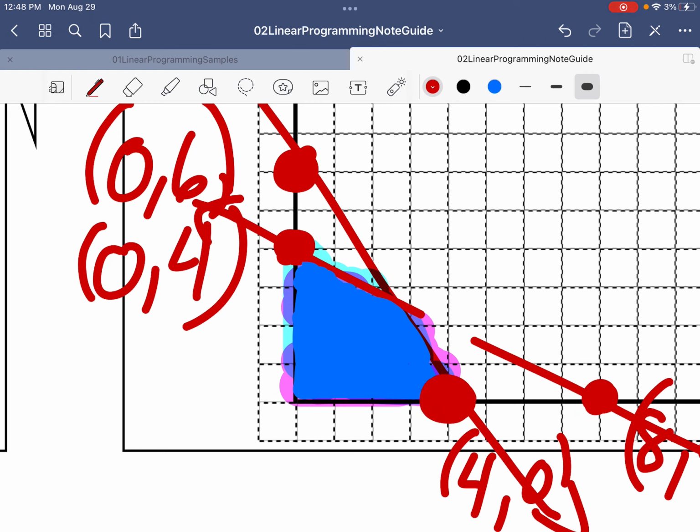But if I want to get the most amount of money, I then will only be required to use the vertices. And the vertices I'm highlighting in red end up being these 4 points. Tell you what, let's highlight them in blue. That actually would stand out a little bit better. So the vertices, which are the points that are kind of at the edge of this graph, are the only ones that could ever give me my highest profit, again, simply because they are the biggest ones.